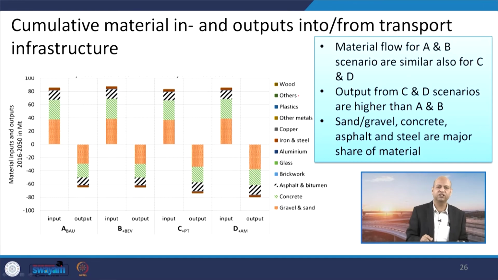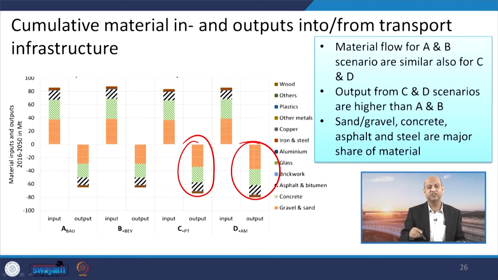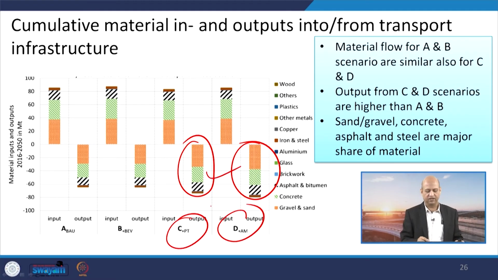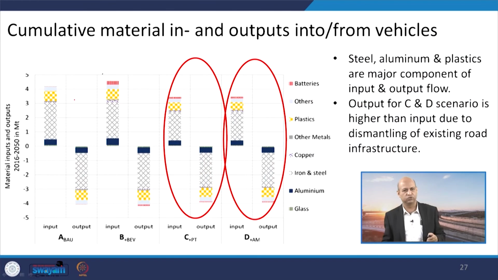Yeah, this is the picture I was talking about one slide before, where you can see this demolition-related output is increasing, because when you are demolishing something you are mining, and that is a term, urban mining or city mining. When some old infrastructure is demolished, you get some raw material for another activity. So, this is increasing in the C and D scenarios, and otherwise the total input material is also less in comparison to the business as usual scenario.